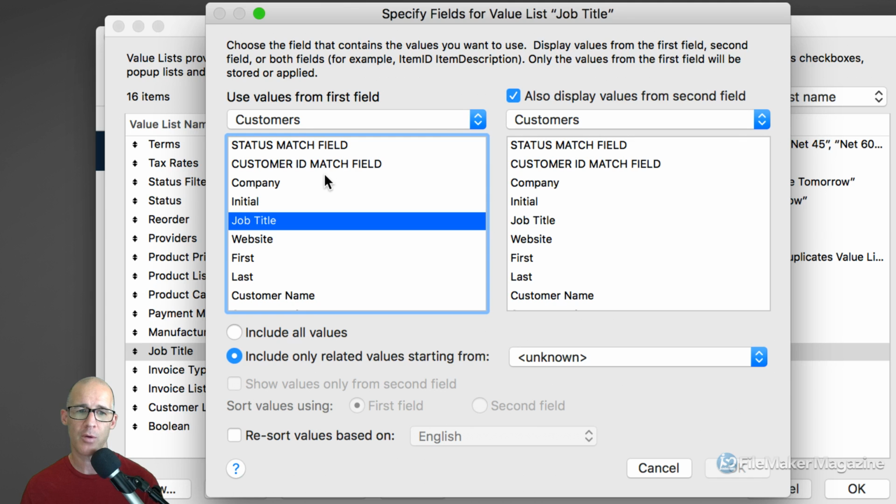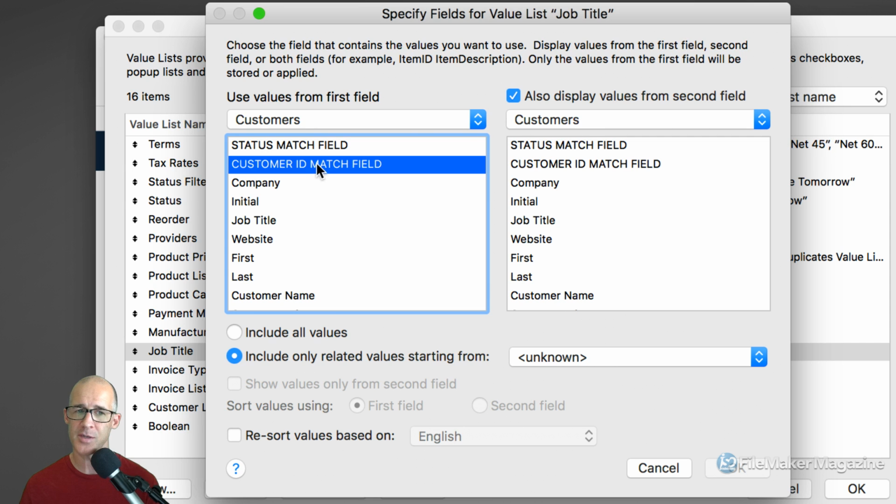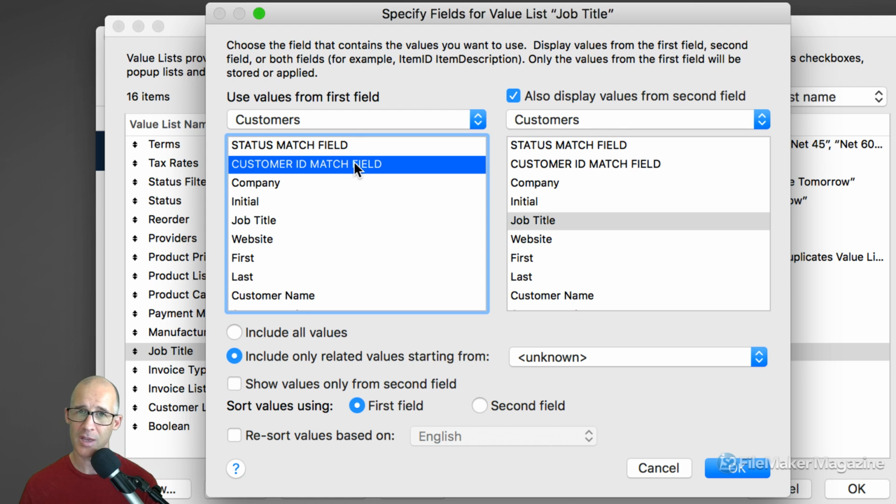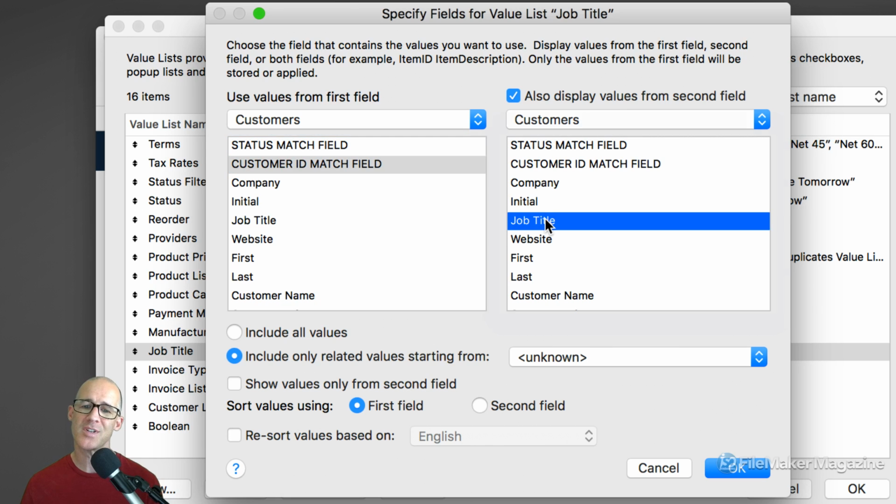So in that regard, you'll see a relationship or a value list that will be based on a customer ID, some type of unique value, the DNA of the record, let's say. But then what you want to present is the human readable name that is associated to that particular record, the thing that's easy for a user to recognize. So this is your most advanced type of value list within FileMaker. Underneath the hood, you're going to return and use the DNA or the ID, but you're going to present to the user a nice, comfortable display value, something the user can actually choose from.